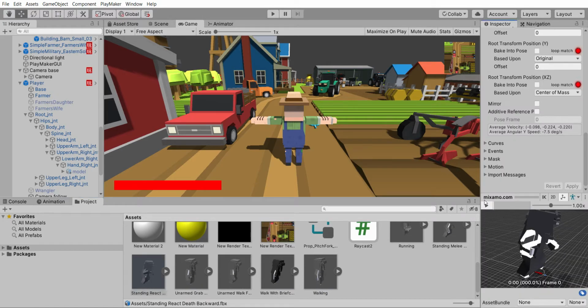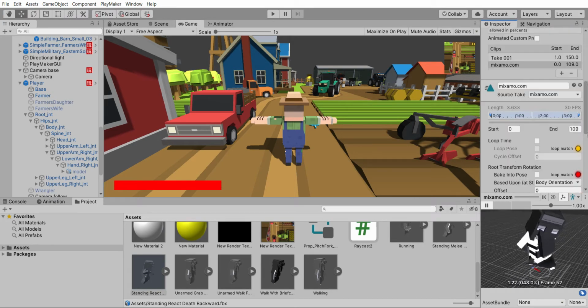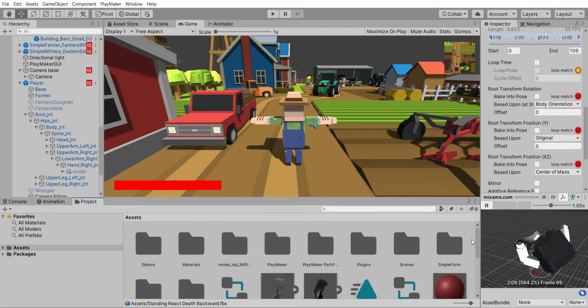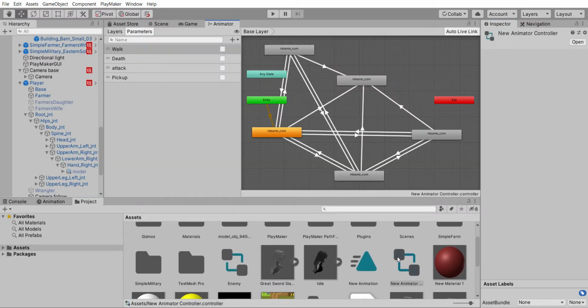Is this one? Yes, it's this. All of deaths are floating. We tick nothing and then we go to the new animator controller right over here.